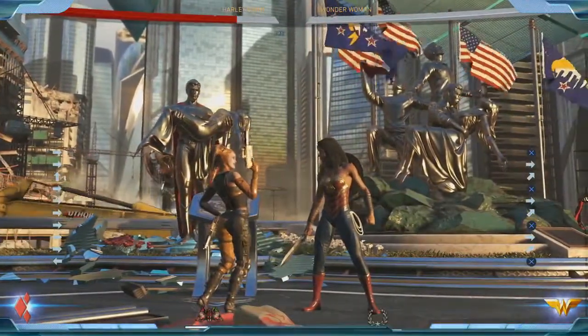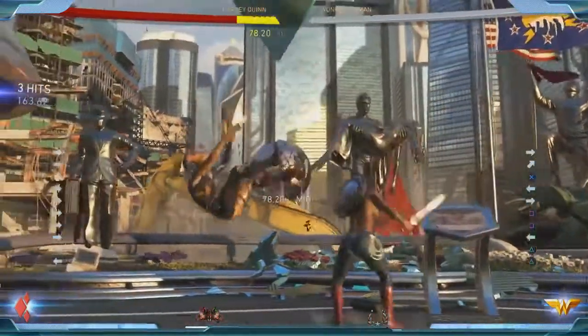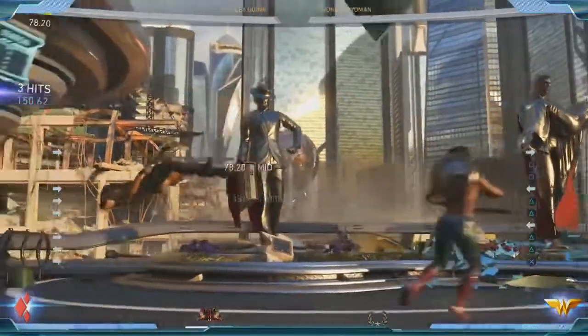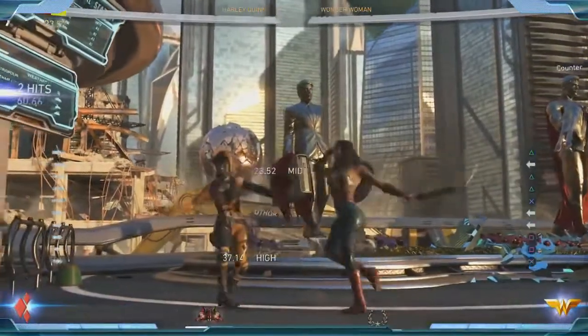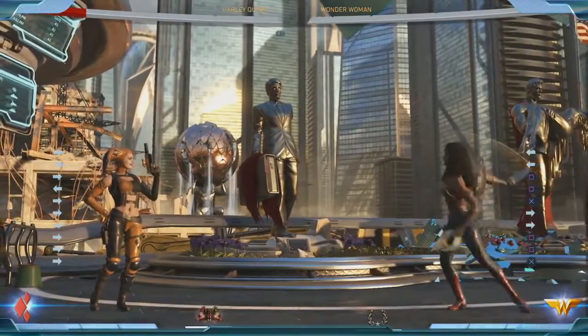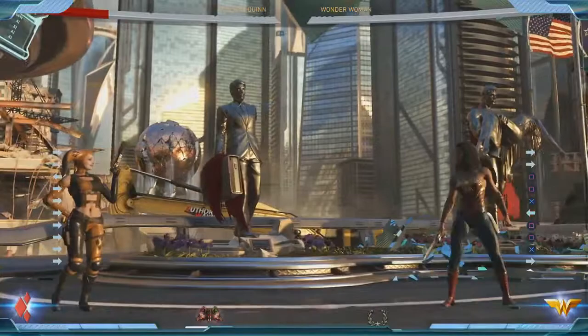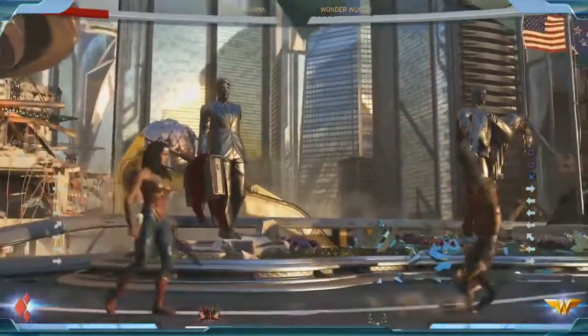And then she has a bunch of new strings that weren't in either stance. She has this one which pushes you away. She has this one that ends in a big lasso attack. Could you do that from a distance and the lasso still attack? That's pretty awesome. So she's kind of like half a new character, almost.